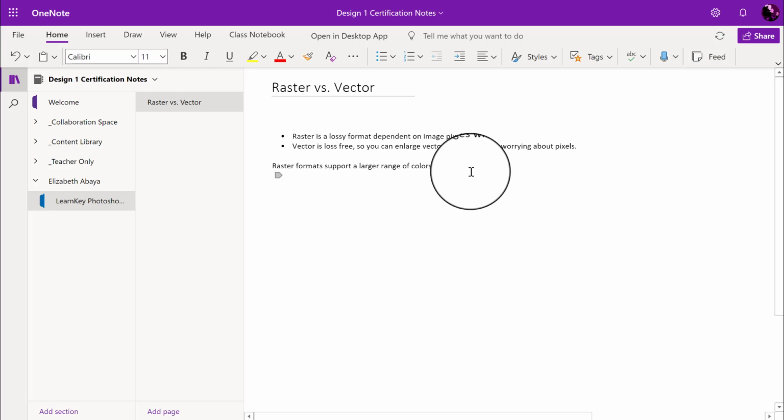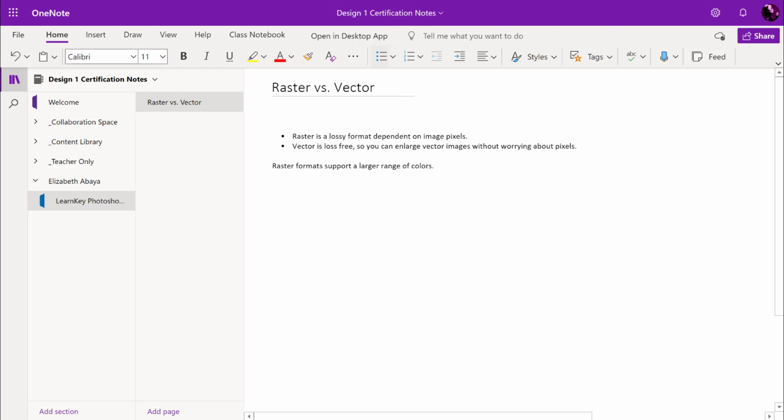Fine. And the great thing is that you'll see that this is saving automatically, so you never have to go and save this document. You never have to worry about losing your notes, because it's going to be stored digitally. Now, that is for one page on one topic.